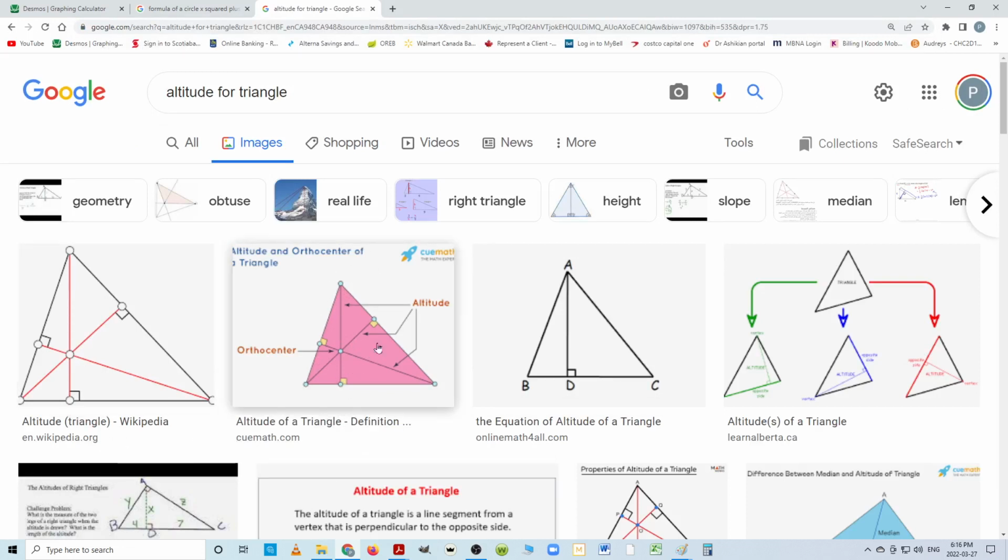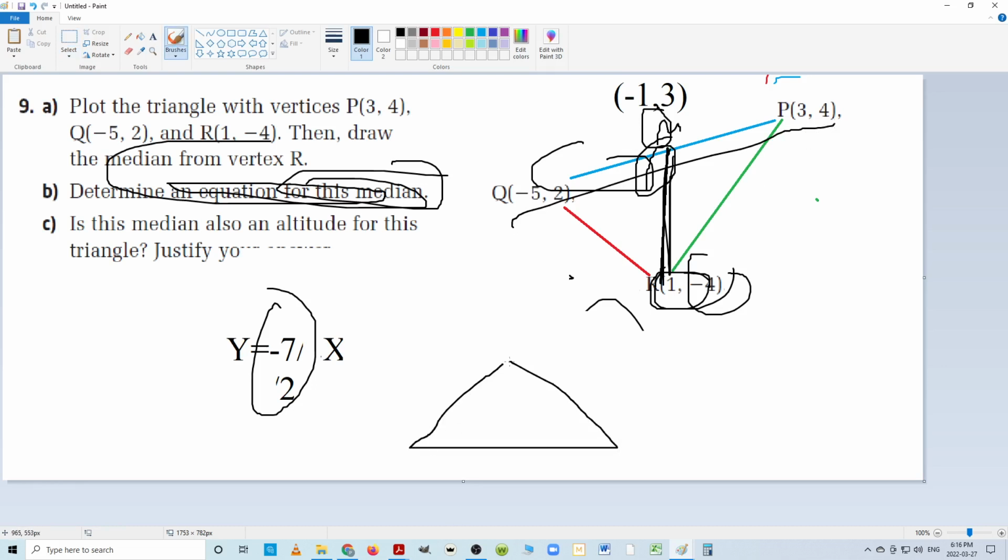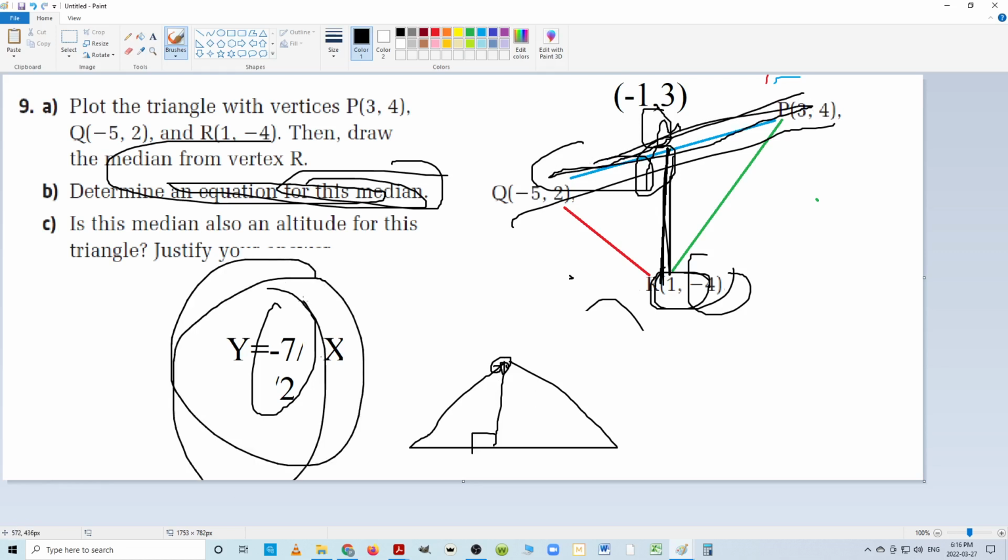Well, essentially, does it form right angles and reach the height of the base? Well, no, we'd have to determine that these are right angles. If this black line is at right angles to blue, because we know it reaches the peak, then yes. We know the slope of this is that. So all we have to do is see if it's at a right angle to QP. Because if it's a right angle, since we know it's reaching the point, it is indeed the height or altitude of this triangle. So we just need to determine if the slope of PQ is the reciprocal and opposite sign. In other words, is the slope of PQ 2 over 7?